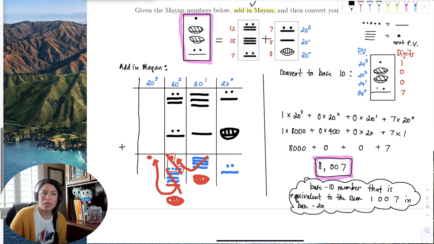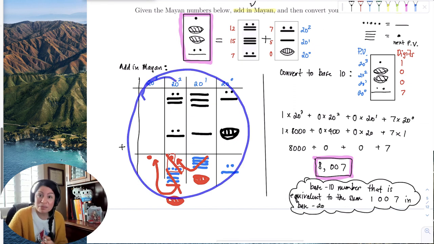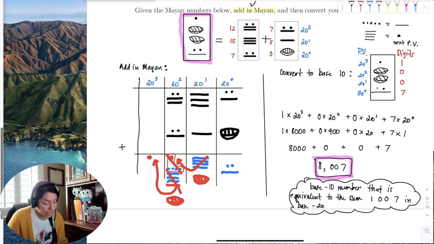And so what we did is a kind of cool thing. Now you can go to work or back to your home or your parents or your siblings and say, hey, I just added in base 20. If I was living in the Mayans' day, I could help them do math because I just added in their base system, right? And that's really cool. Like, you have just done it. You have converted from different base systems to base 10, and now you have added in the Mayan symbolic numeral system and converted that into a base 10 number. Like, that's deep. That's pretty cool. All right.